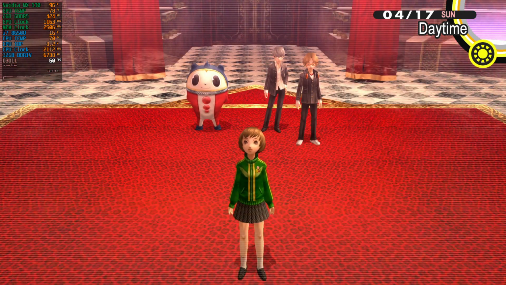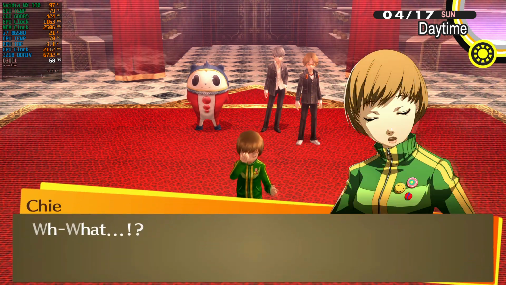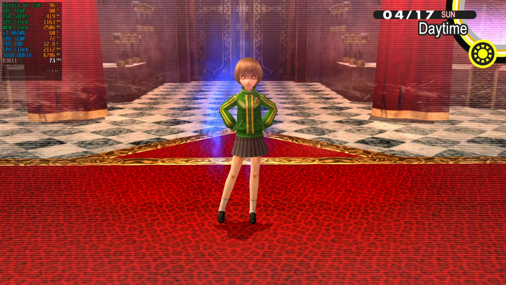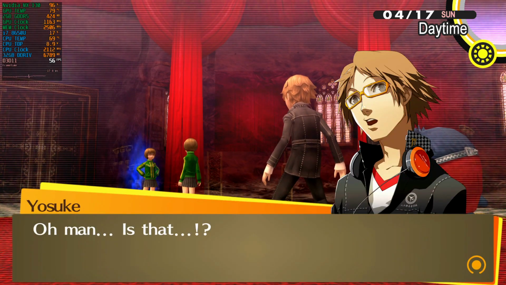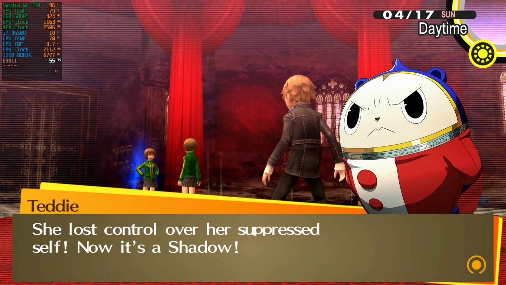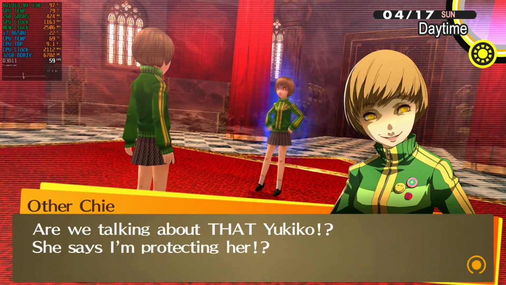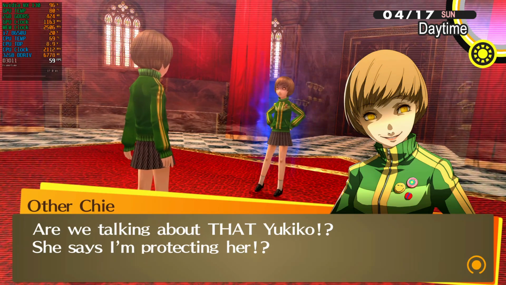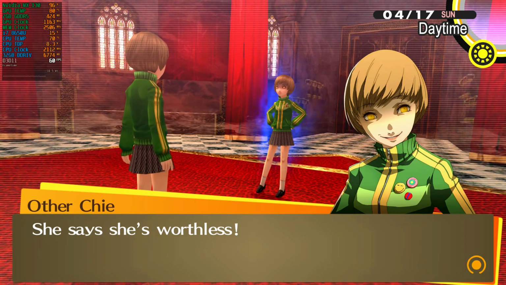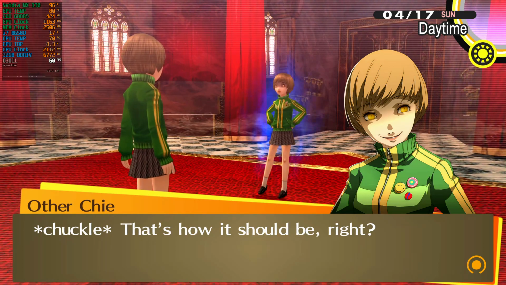Yukiko, Chie is so kind, huh? What a joke. What? Oh man, is that? It's just like Yosuke. She lost control over her suppressed self. Now are we talking about that, Yukiko? She says I'm protecting her. She says she's worthless. That's how it should be, right?